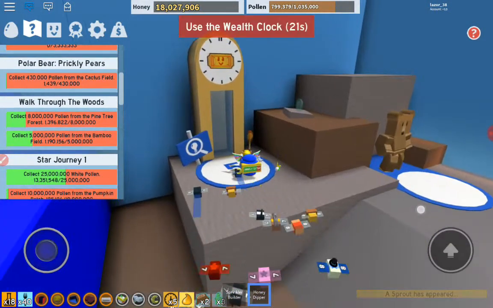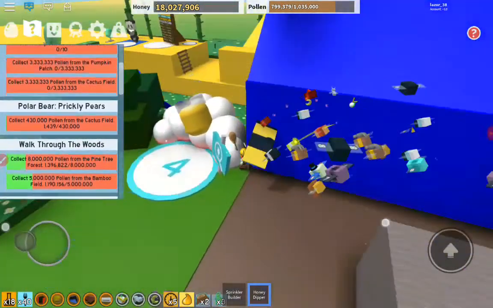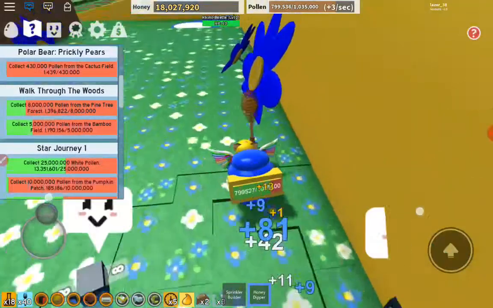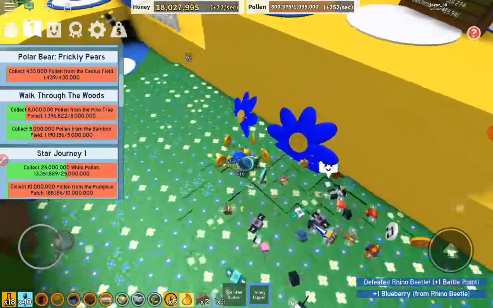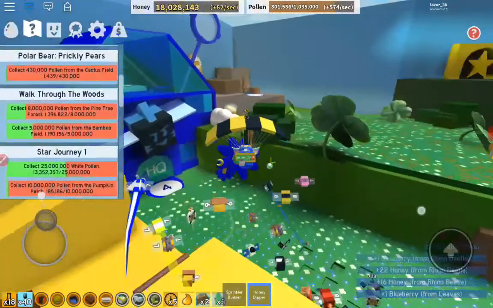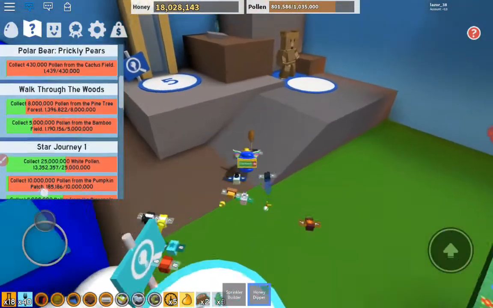Come on. Hurry up. I'm wasting my boost. I need to go back to the field for a little bit longer. Come on. Just kill that rhino beetle. Get his drops. Quickly. Oh, now by the time... just come on. Wealth clock. You're wasting my time. I'll probably be done by now. Maybe. I'll walk very slowly.